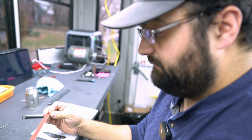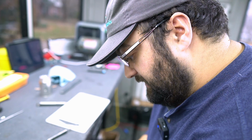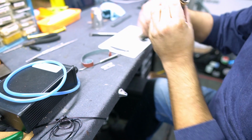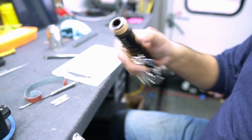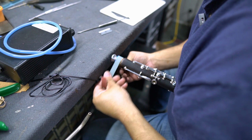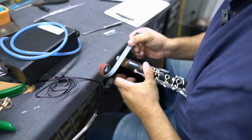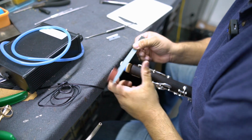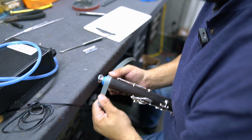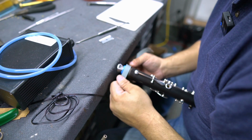This is 320 grit. I cut it in half so I don't scratch anything else, but I'm going to try to just carefully get that down. Okay, so nice and round. I am going to get a piece of masking tape so I don't scratch your silver ring. Then we want to shape it down, do a couple swipes, and turn it so we make sure it's nice and round. Because you don't want it to be oblong, then it doesn't fit very well, doesn't wear very well, and it's not as nice a professional job as what we're going after.